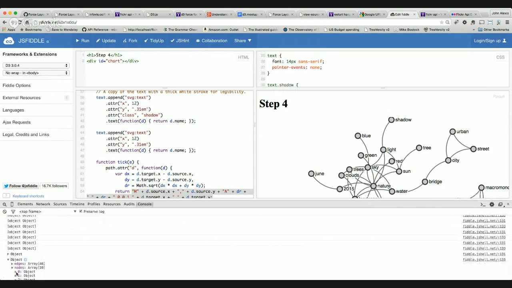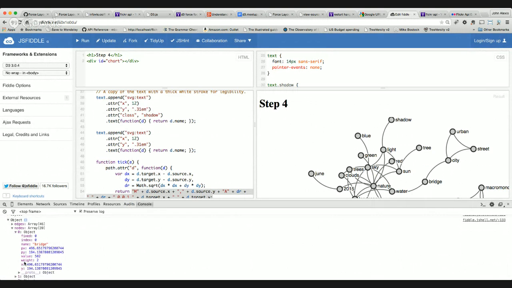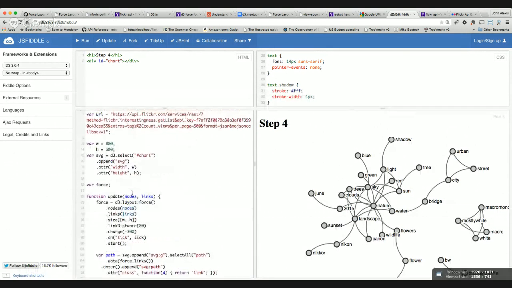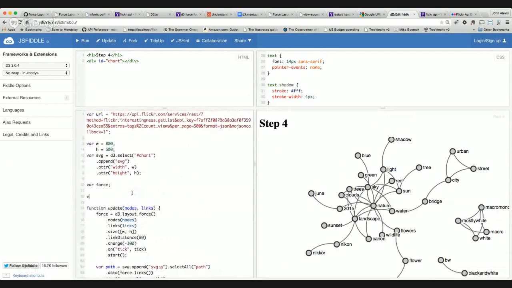So in my nodes, I have, and by the way, look at all the elements that D3 puts into your data after you pass that into force. But this is my original attribute, the name bridge, that's what I'm using. But now I want to use this value to make the radius bigger when the value is bigger. So we learned that also in our previous session. The way we do that is with scales. So let me create a radius scale.